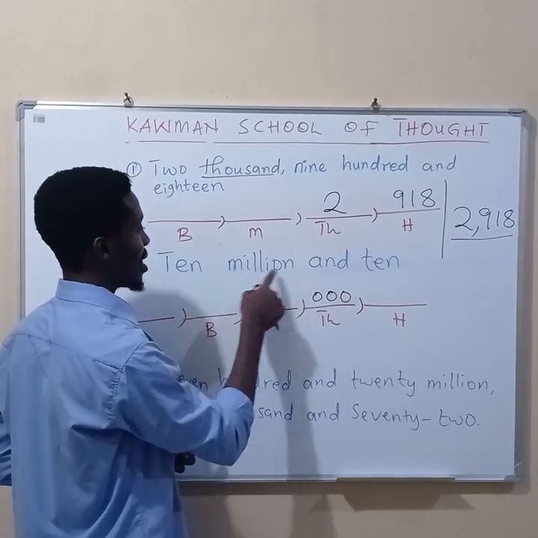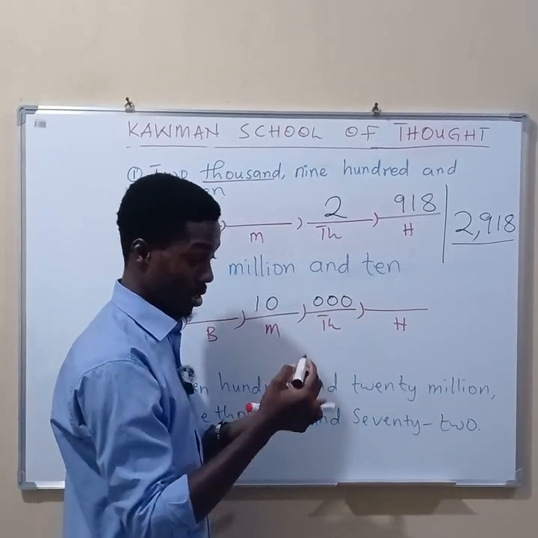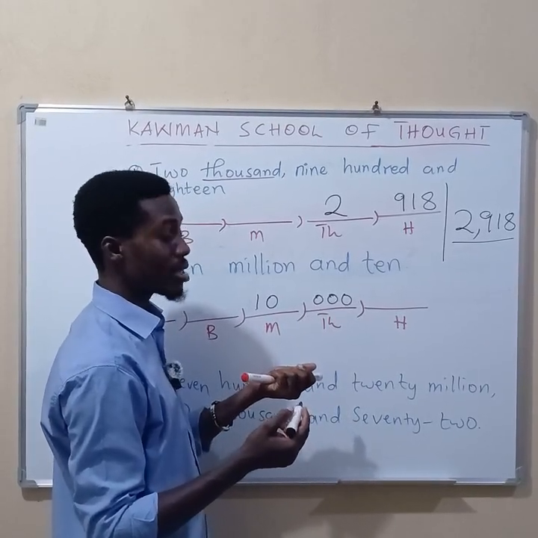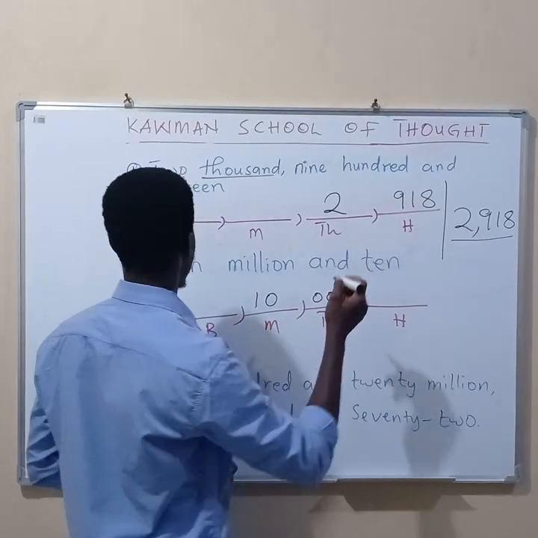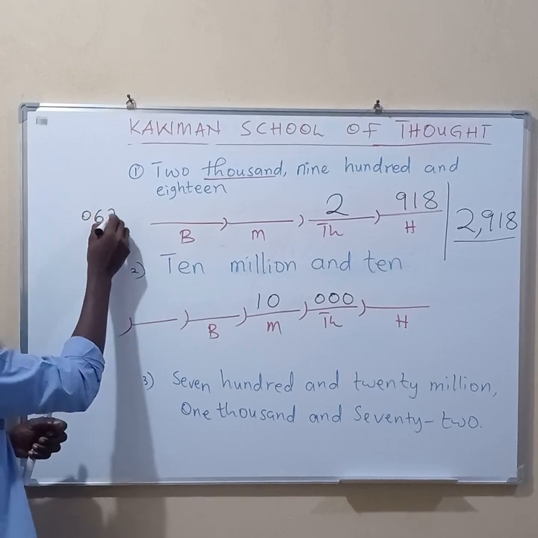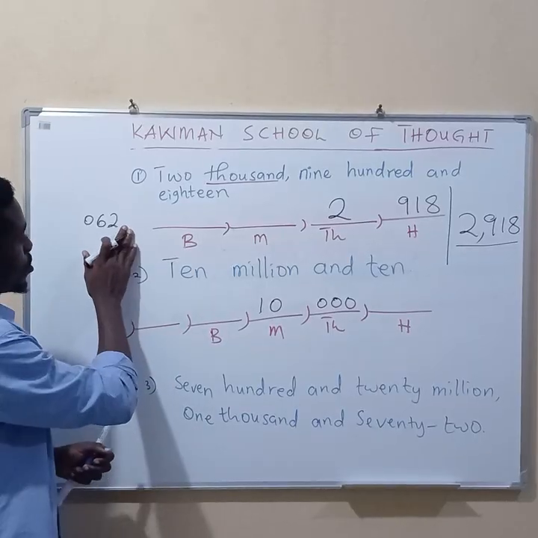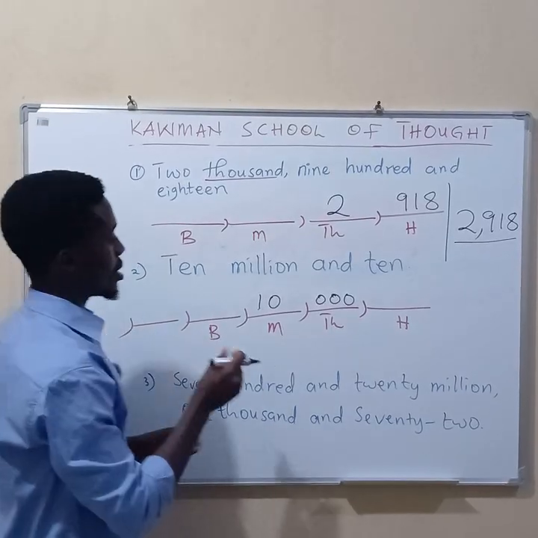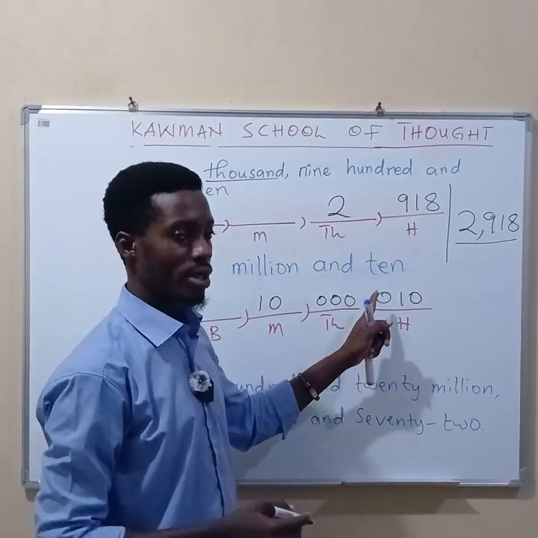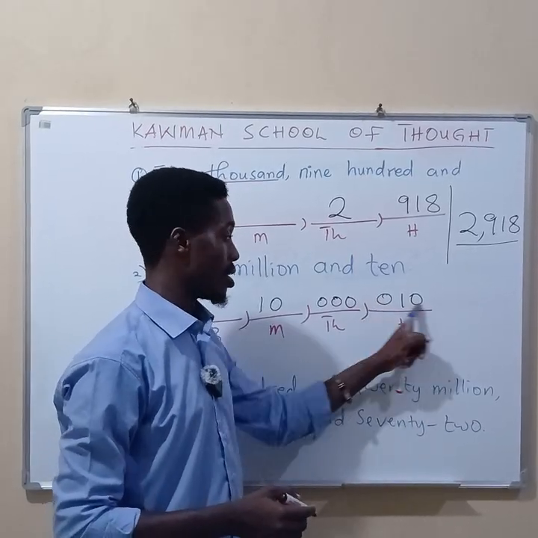So 10 million and 10. But he mentioned something in the next column. 10. All right? So in our previous video, we learned how to write numbers in 3 digits. So this number you see here, for example, 062 is what? 62. All right. So that is how we are going to write 10 as 010. You must make sure the number is 3 digits. So this 0 is insignificant, but it's in the whole number system.